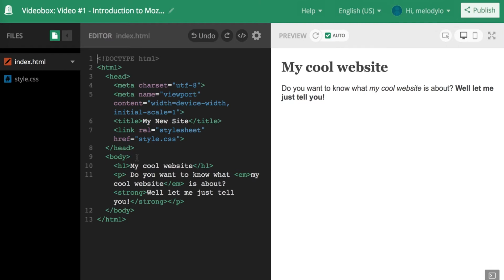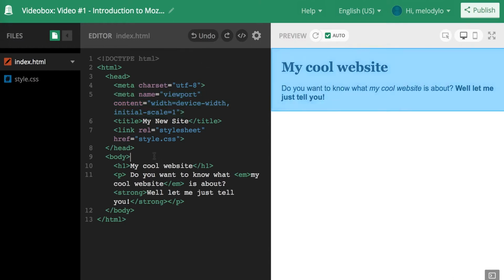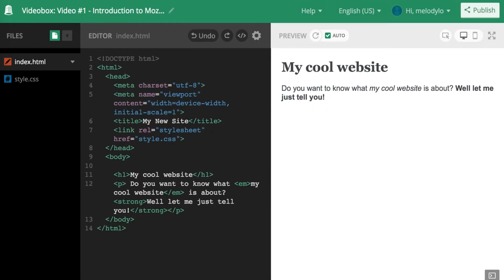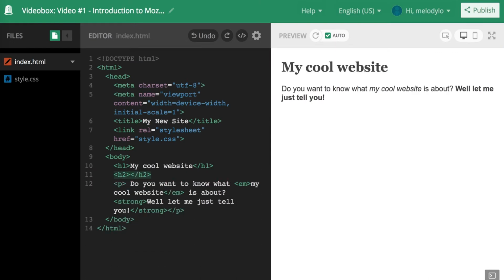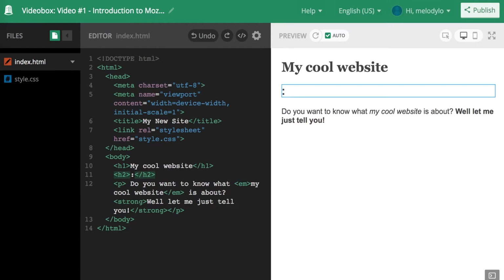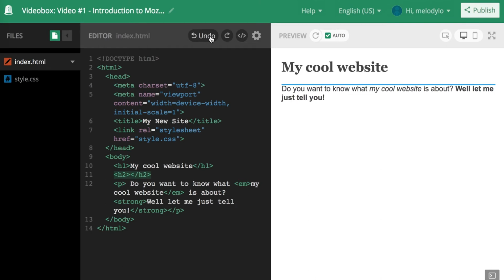Let's talk about some of the features. On this little line here with the editor, what you'll see is you have an undo button, a redo button, a button for code, and some settings. So the undo button, I'm sure we've all seen this in other things, but basically if I wanted to add some code where I wanted to say underneath my cool website, I wanted to say something like a smiley face, but then I changed my mind. All I would have to do is click undo.